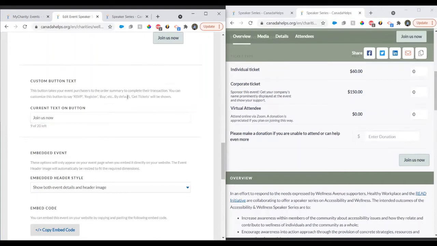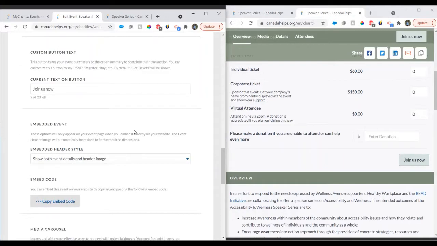This is a really good way to steward your donors in different ways depending on the purpose of the event page that you've created. You can customize this button to say whatever you want. This is really useful for dynamically adjusting your event page for whatever the purpose of your event is. Purchase t-shirts could be another use case.